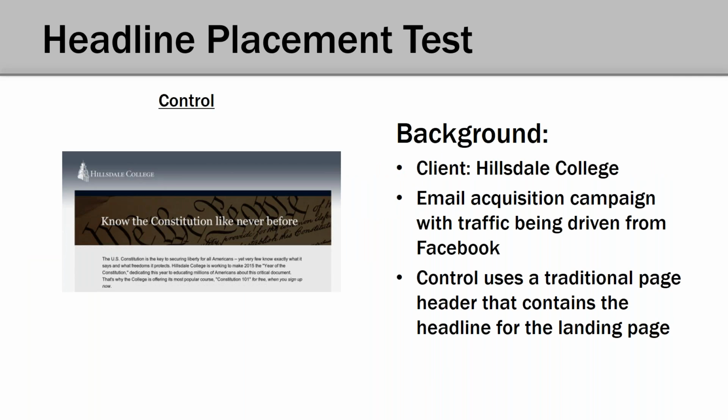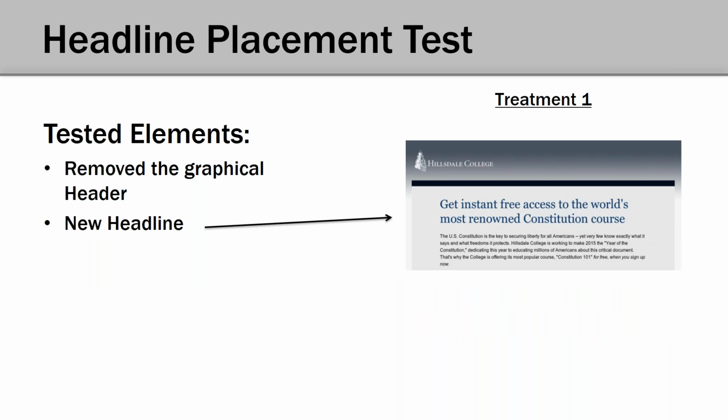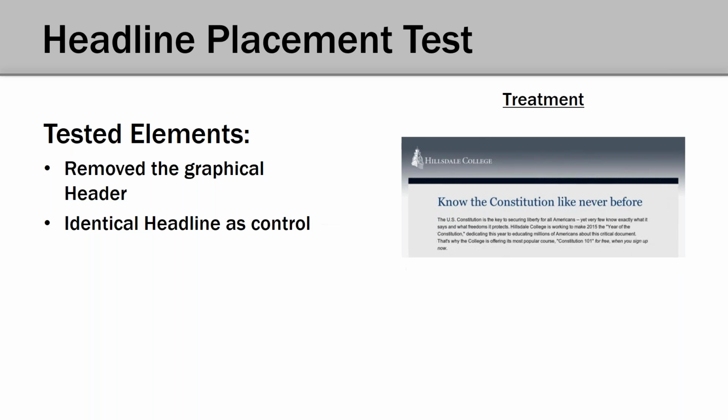And you can see the control version of the header. It has this graphical background with a little "We the People," a little snapshot of the Constitution, and then over top of that is copy: Know the Constitution like never before. And in treatment one, what we did is we removed the graphical header and we instead inserted a different headline: "Get instant free access to the world's most renowned Constitution course."